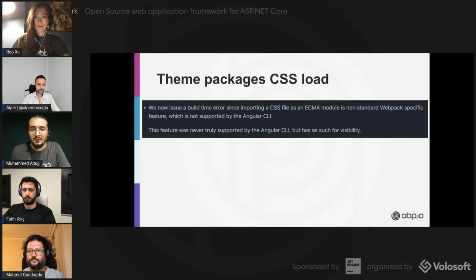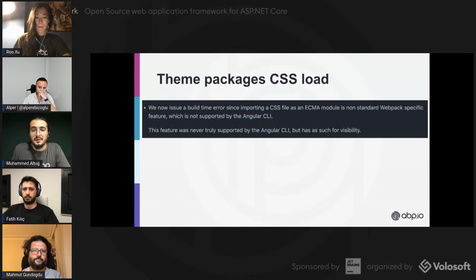With Angular 14, importing CSS as an ECMA module is not supported anymore. All theme packages were using this method for loading their CSS files. After this change, we might use raw-loader to keep the same behavior. But raw-loader is also deprecated in Webpack 4.